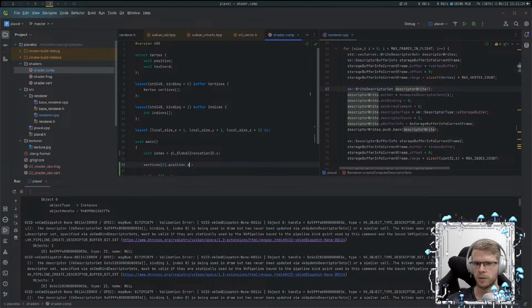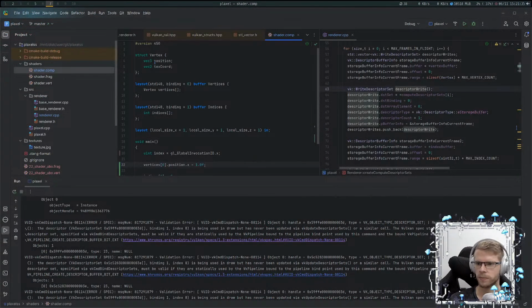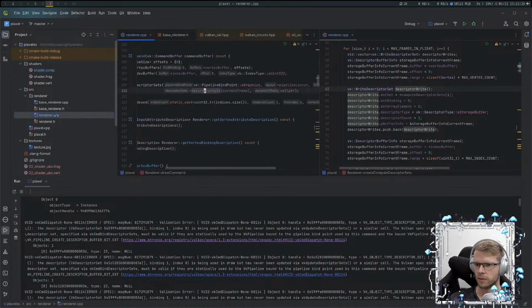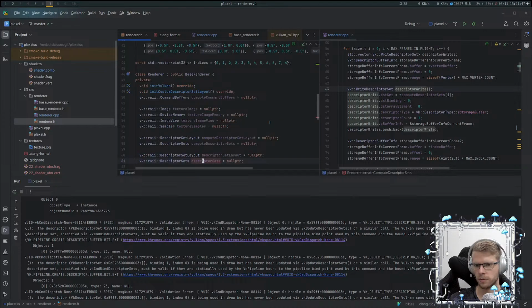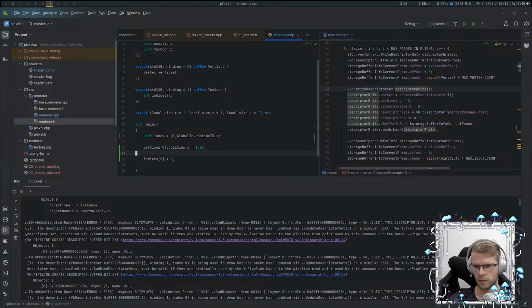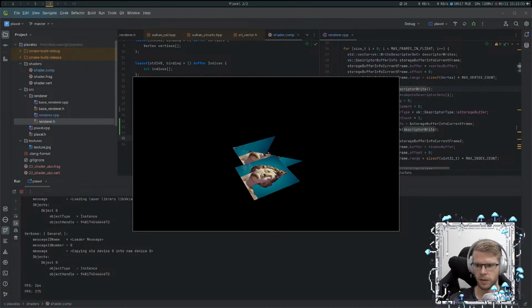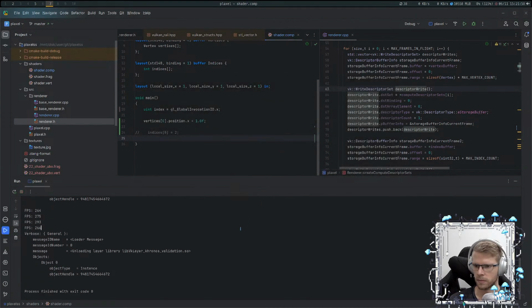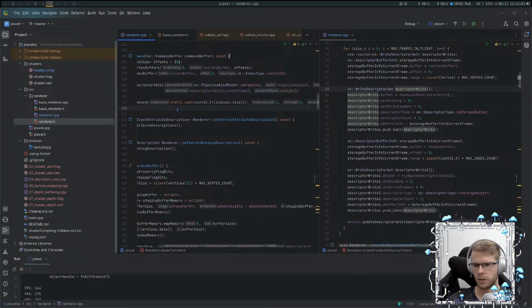Normally, I can do something like... Yeah, this will modify this position. Then I will comment this part. Oh, okay. I can see that it's working.